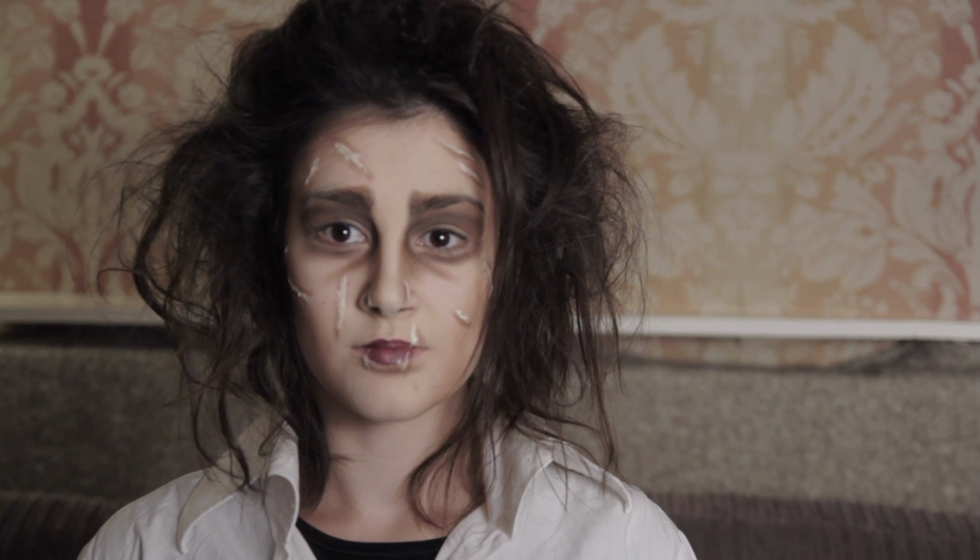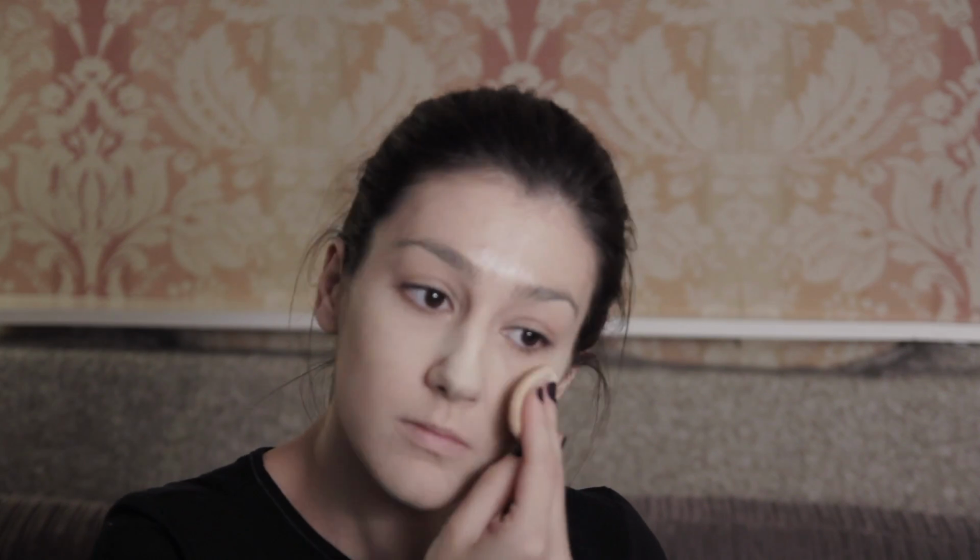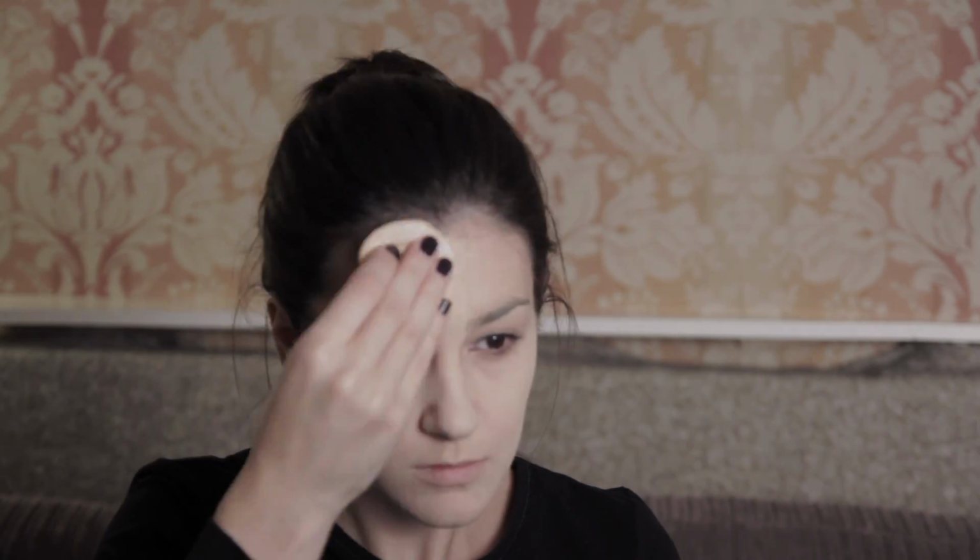I'm going to start by saying that I'm not a makeup artist, I'm actually a musician, so give me a thumbs up for effort. I start by whiting out my face with a light foundation and a pressed powder, because Edward isn't white, he's just light. I also white out my lips and my eyebrows as much as I can.